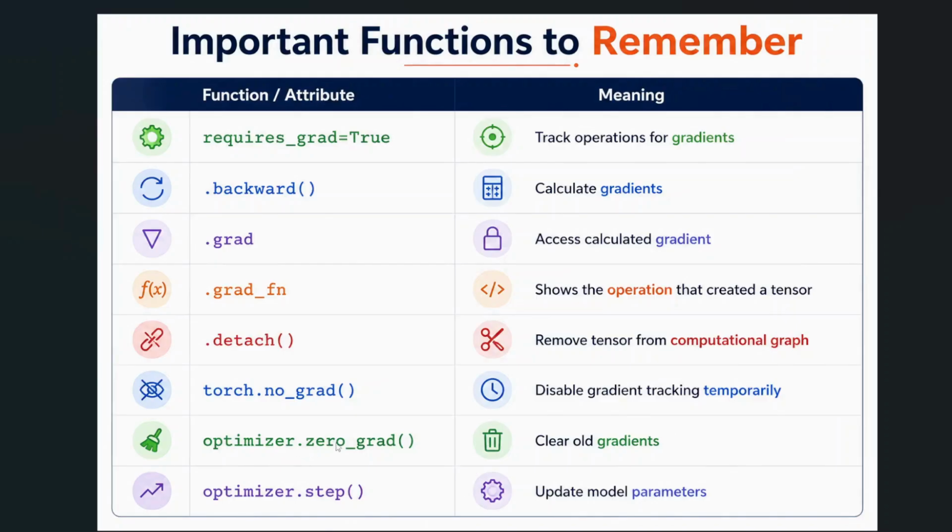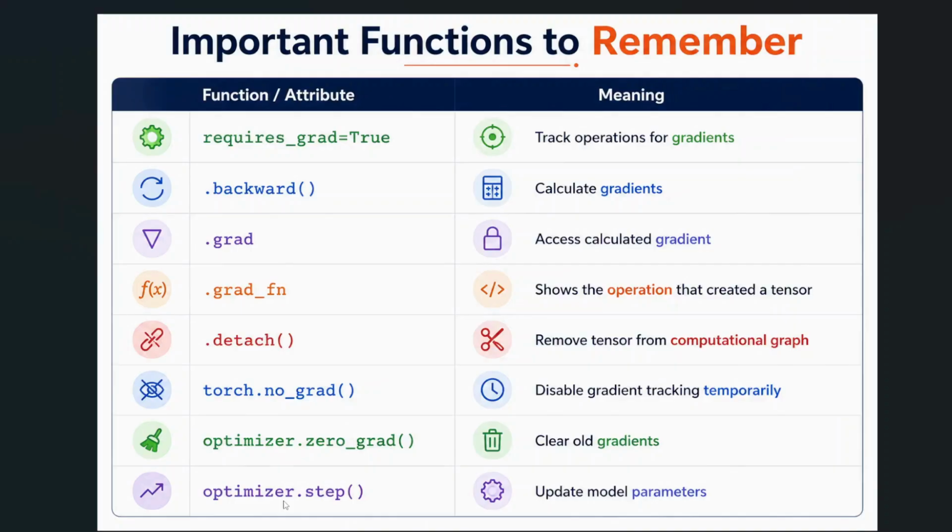Then optimizer.zero_grad clears old gradients. Then optimizer.step updates model parameters. These are some important functions which we need to remember.